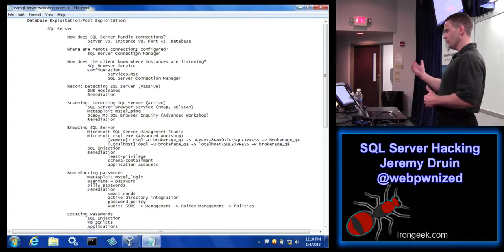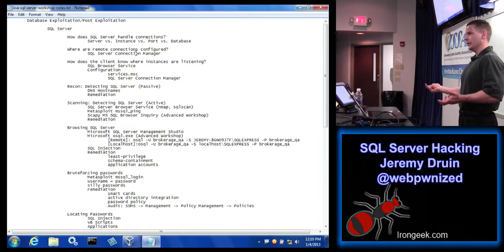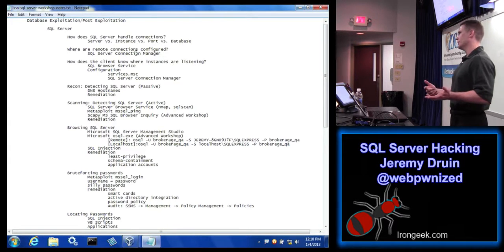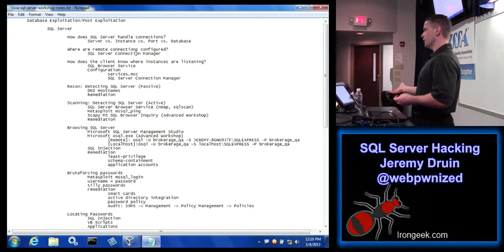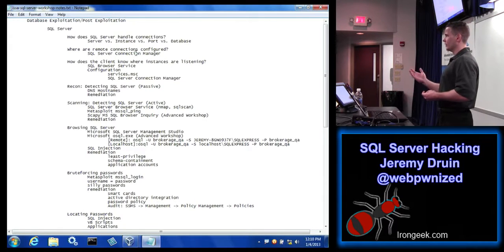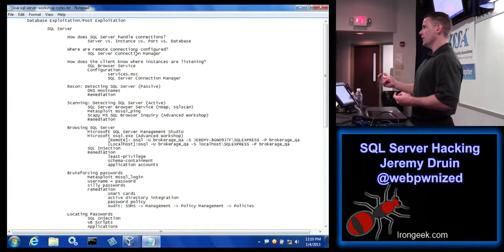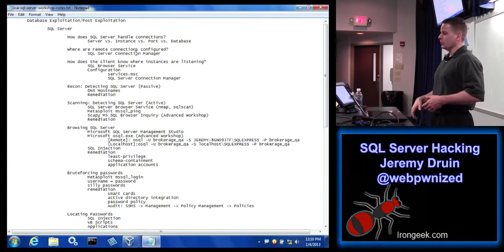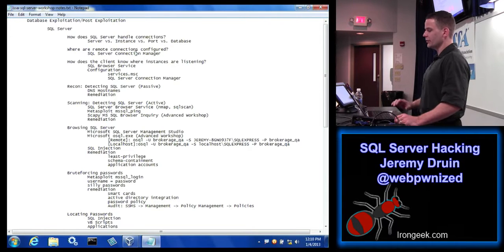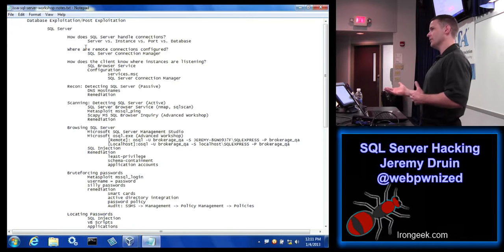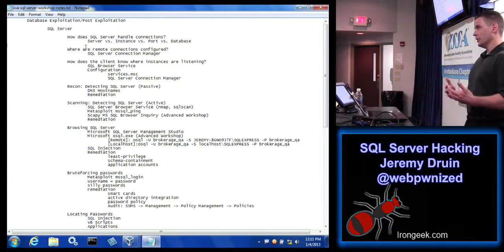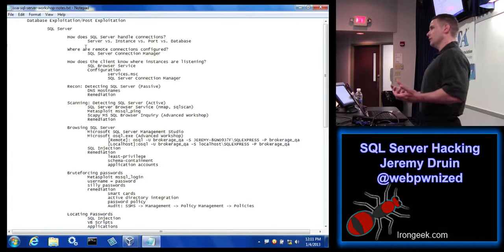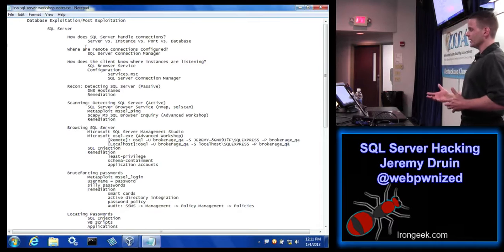So, I mentioned that instances run on network ports, and they have to be different ports. So you can run the first instance on the default port of 1433, or I've seen some of the newer versions run on 1031. But obviously the very next instance you spool up is not going to be able to be on the default port. You're going to have to pick some other number. It doesn't really matter what the number is. It can be a high port, but it needs to be different than default. Sometimes DBAs will spin up one instance and not have it on the default port. They'll spin up multiple instances and not have any of them on the default port. So trying to find SQL servers based on the default port can be hit and miss.